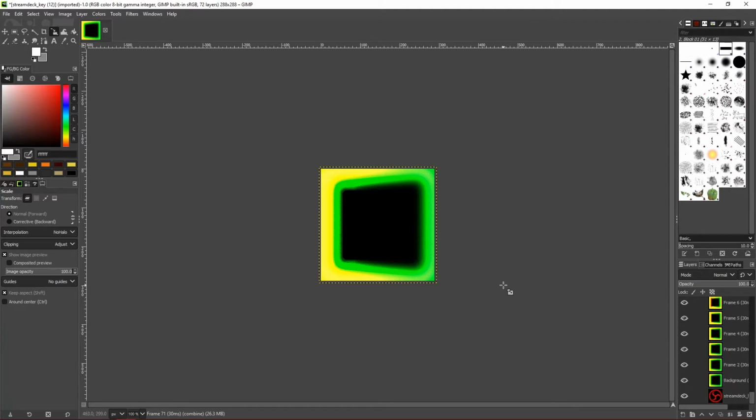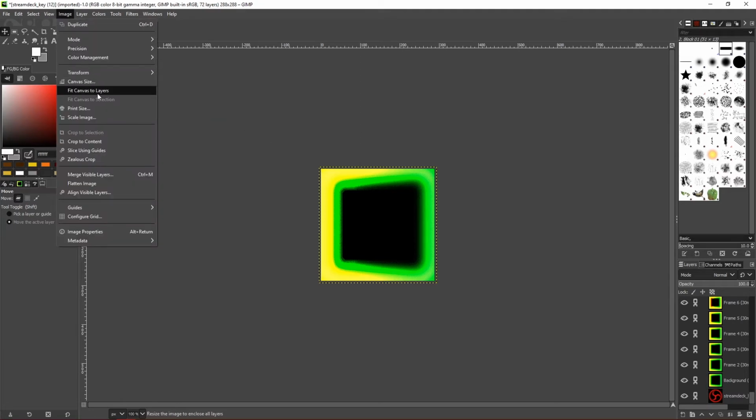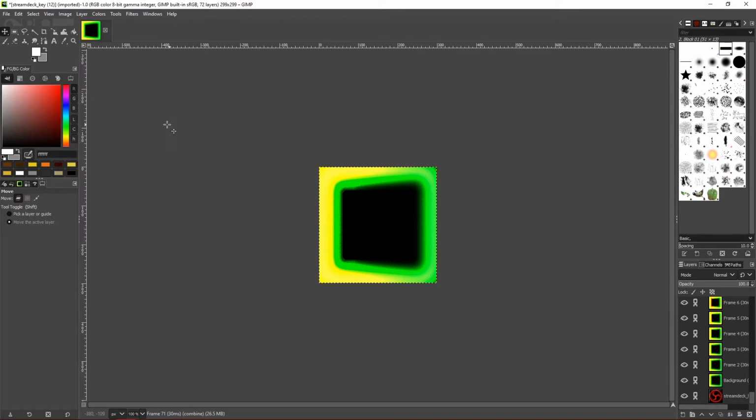Now here's where it gets kind of tricky. What you want to do is you want to make everything the same size. So you're going to go down to the last image, which is usually your button picture here. You're going to hold shift and you're going to click right here to chain link them all. So now all like 100 layers are linked together. Okay. Then you're going to go up here to image. You're going to go down to fit canvas to layer. You click that. Okay. Then remember to unlink. So hold shift and click, and then click that out of the way.